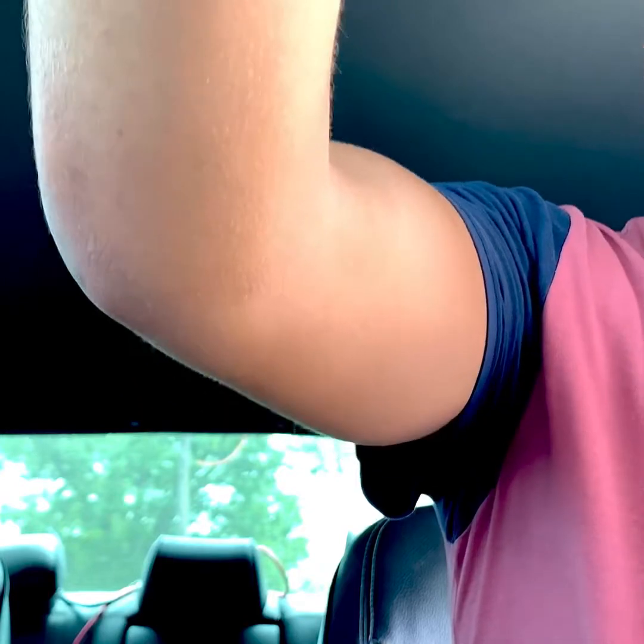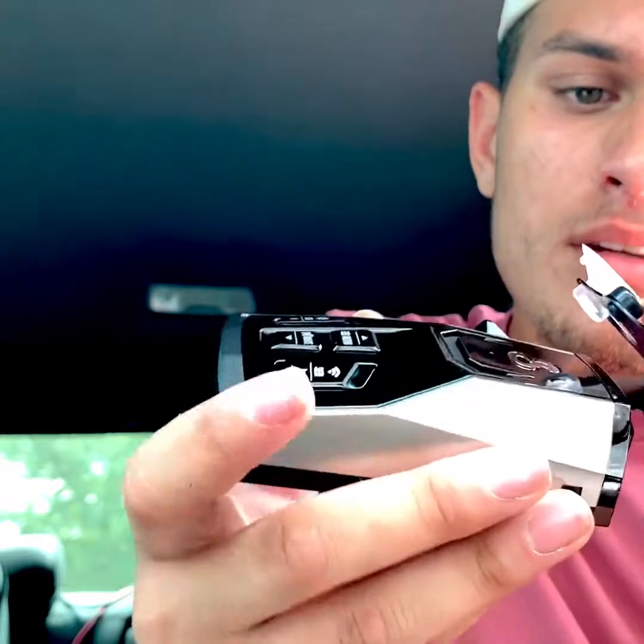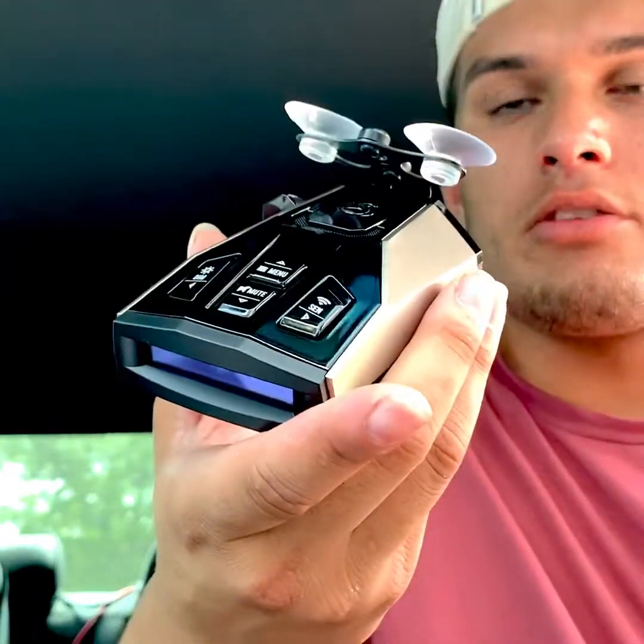What the fuck? Hold on, let me see how this works. Does this slide in here? Okay, I guess. So what's this 3M? They give you some 3M tape. I'm not sure what it's for. Oh, that's Velcro. I'm not sure what the Velcro's for. Okay, but anyway, I guess this is it. You just stick it somewhere. Why is it leaning funny? Oh shit, I'm messing stuff up. I have no idea what I'm doing. Okay, you're supposed to shove it in there. Pause. I'm already getting it dirty.